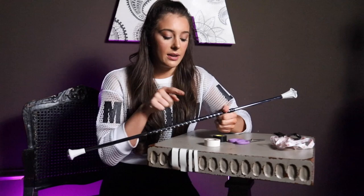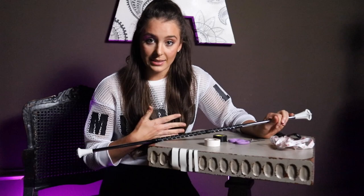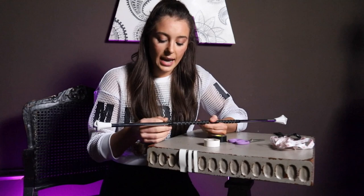So I looked very carefully at how they like to tape their batons. They actually tape theirs solid with black tape, and they had this little method that I'll show you in the middle, and then they taped from here to the ends in white tape. So I tried that for a little bit and then began to modify it to how I liked it best. So I'll show you how that's done. I take my first piece of white tape and I lay it just outside of my black tape.